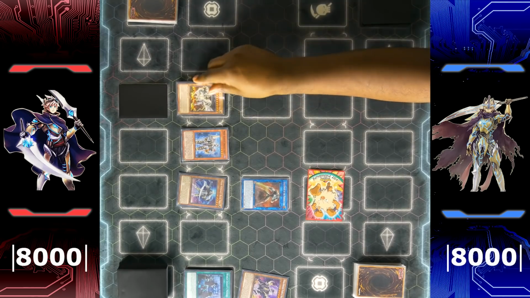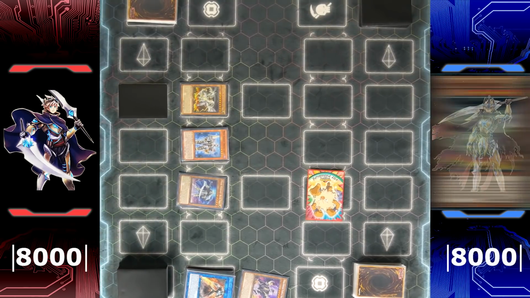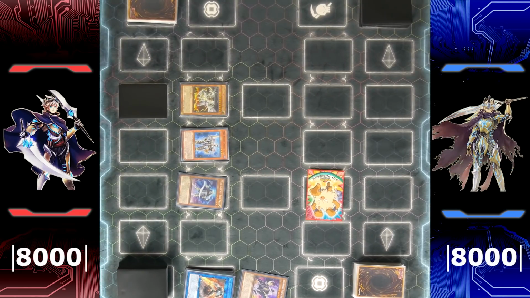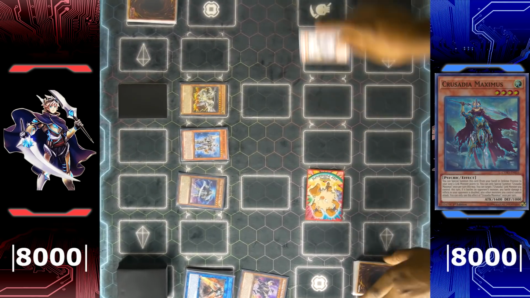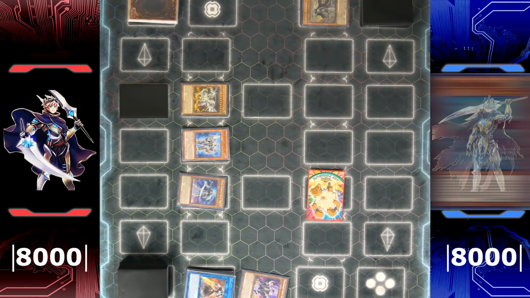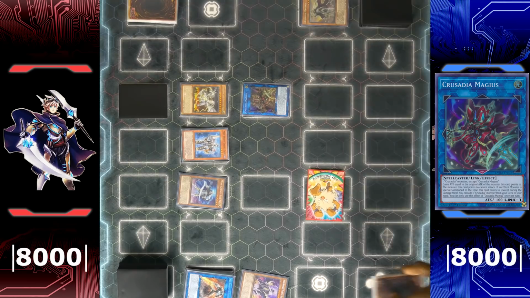Crusadia starting off their turn with, whoa! It looks like they're going to go straight to business as Thunder King the Lightning Strike Kaiju is going to be summoned, getting rid of the Mekk Knight Morningstar. They'll also be able to follow with the normal summon of Crusadia Maximus, using it for a link summon into Crusadia Magius.